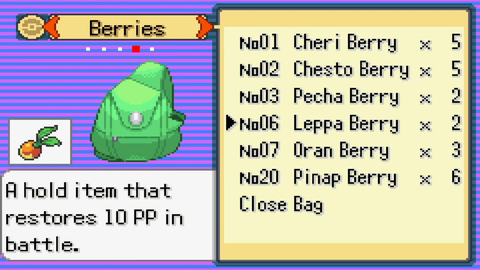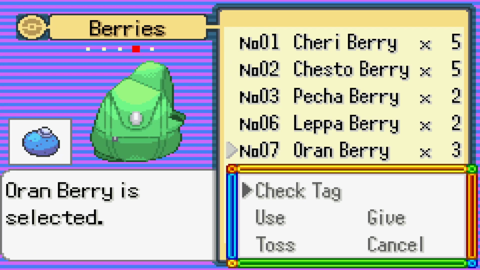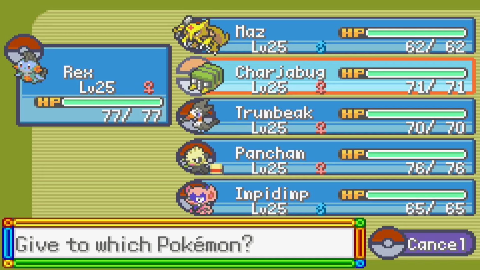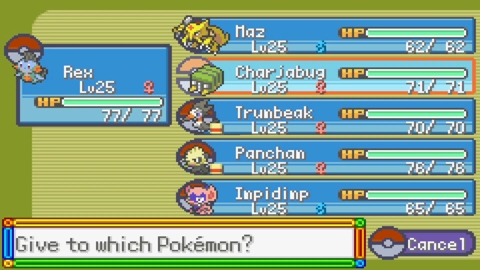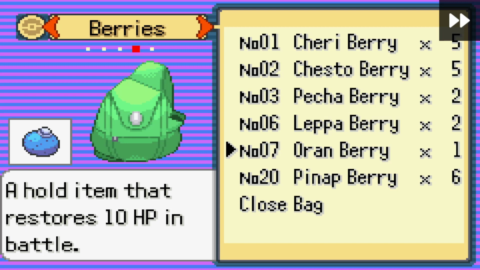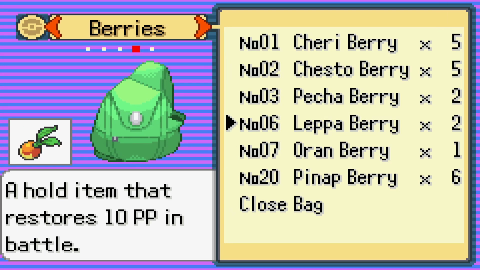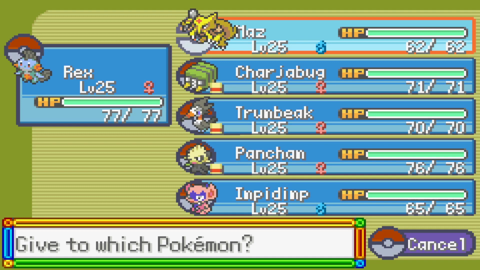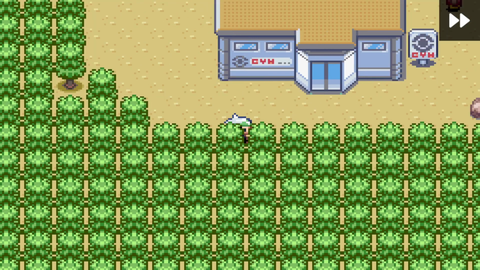Because it's just Pokeblock. 10 PP, Poisoning, Awakens, Paralysis. None of these are really... It's just Oran Berries I need. So I'll give it to Trumbeak. I'll give it to Charge Bug. I'll give... I mean, I don't really have to worry about too much else. So the thing with Alakazam is, he keeps dying in one hit. So giving it to him doesn't make sense. Just give it to Rex.